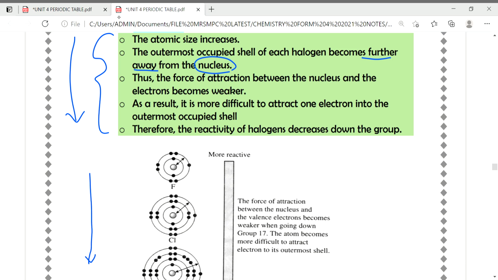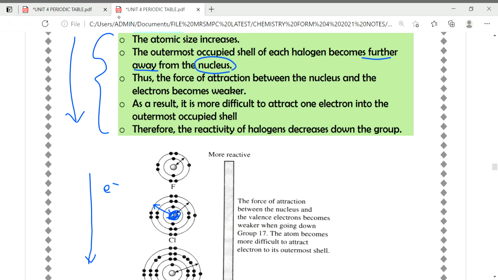So what happened? Kat atom kan tengah-tengah tu ada nucleus. Nucleus bercharge positif sebab dalam tu ada proton. Proton bercharge positif. Dia duduk dalam nucleus. Okay, positif ni and then elektron pula bercharge negatif. So dia ada attraction lah. Positif dengan negatif kan attract kan. So dia ada attractive force kat situ. So semakin besar elemen tu, semakin jauh lah kedudukan dia, jarak dia antara nucleus dengan valence electron.